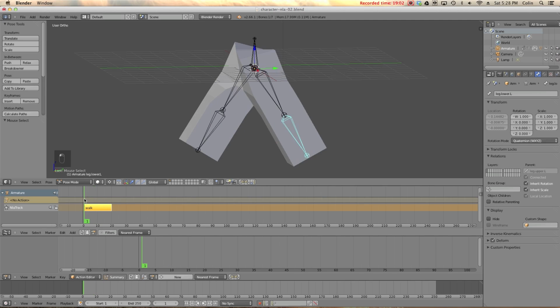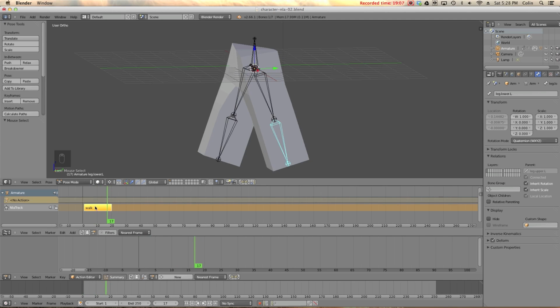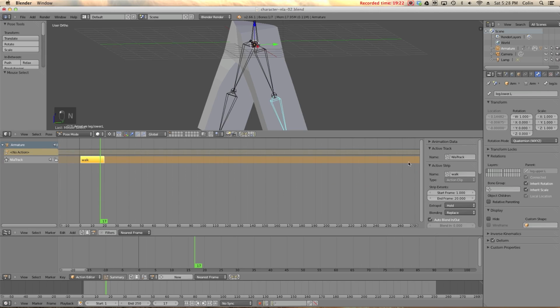If I want him to walk, let's say, more than just one cycle, I can do that by selecting this little block. If I right-click on it, it selects. And now we need to open up the Properties panel at the side of this window. So we can click on this little plus here, or I can press N with my mouse in this window. I'm going to make this window a little bit taller so we can see what's going on. There's a lot of things in here, and I'm not going to cover them all in this video, but the two main sections that you're going to want to be concerned about are the active strip section, which we can collapse, of course, and below that, the action clip section.